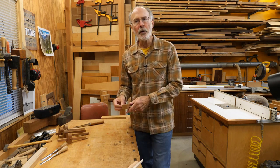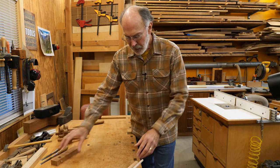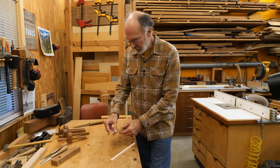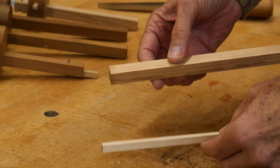The head for the mortise gauge is the same as the head for the regular marking gauge, so I'm not going to cover how I do that. You can watch the other video to see that. The beam is also similar. It's 5/8 square, but I need to create the groove for this other piece to slide in here.